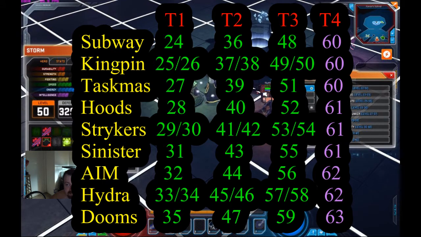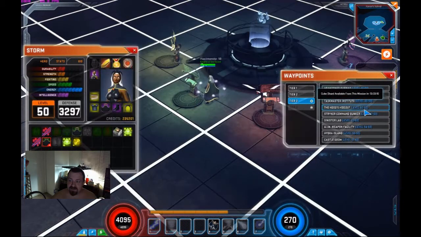But that's the trick. If you're just looking to run greens and you want to know the best green to do, just take 2 off your level and you look it up on the chart. So you don't do 50, where it says here 50 to 60, Hood's Hideout. You take 2 off, you come down to Kingpins. And that'll be the top tier green. 50 will be orange. Probably the best orange to do.